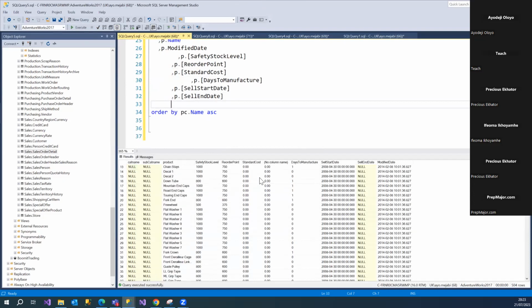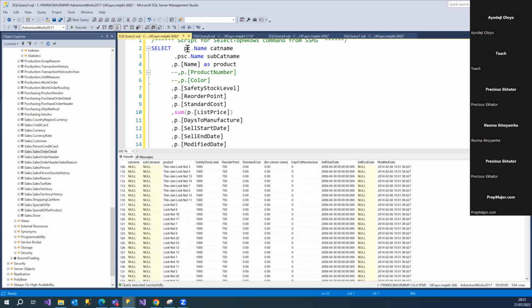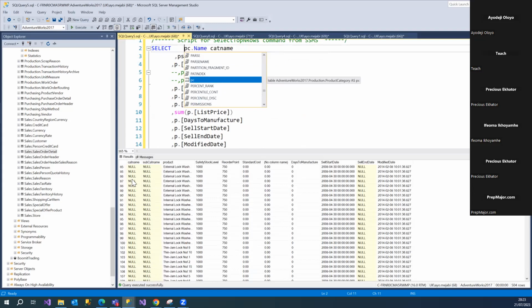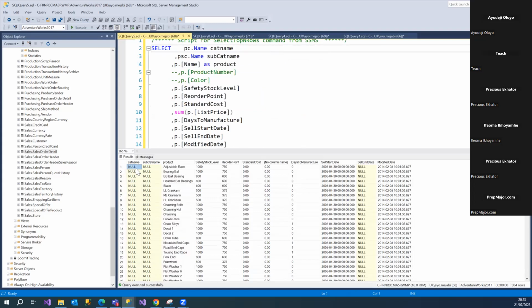So let's use this. Let me change this is null nonsense here. You can see all of this nonsense here. All of these ones are just showing me null, null, null, null, null. I don't like to see null, but I want to give it another name. So I'm going to come here and change that column and say, whenever you see it's null for this column, replace it with 'no cat name'. Close the bracket.